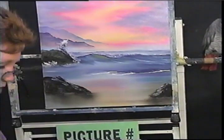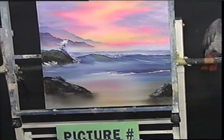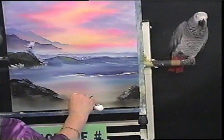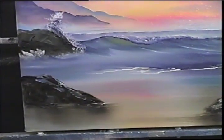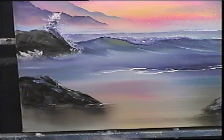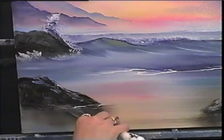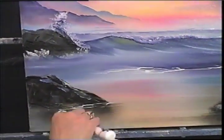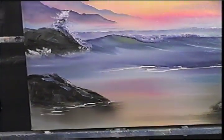I make my water lines with liquid white. This is an oil-based paint. Clean our brushes with odorless terpenoid. Take very good care of your brushes. They will not last. So my husband takes very good care of my brushes. So my brushes are doing good. Because if they depended on me to take care of them, I think we'd be in deep trouble.